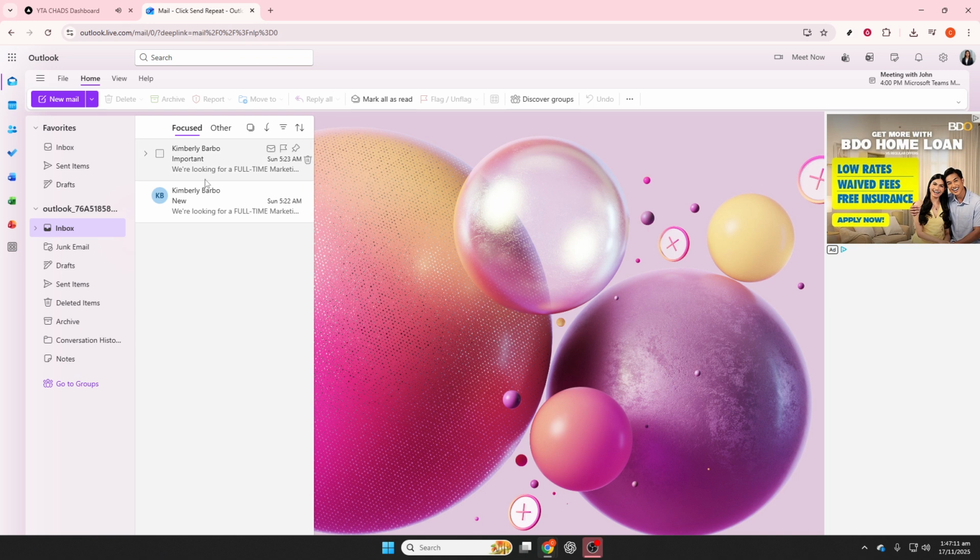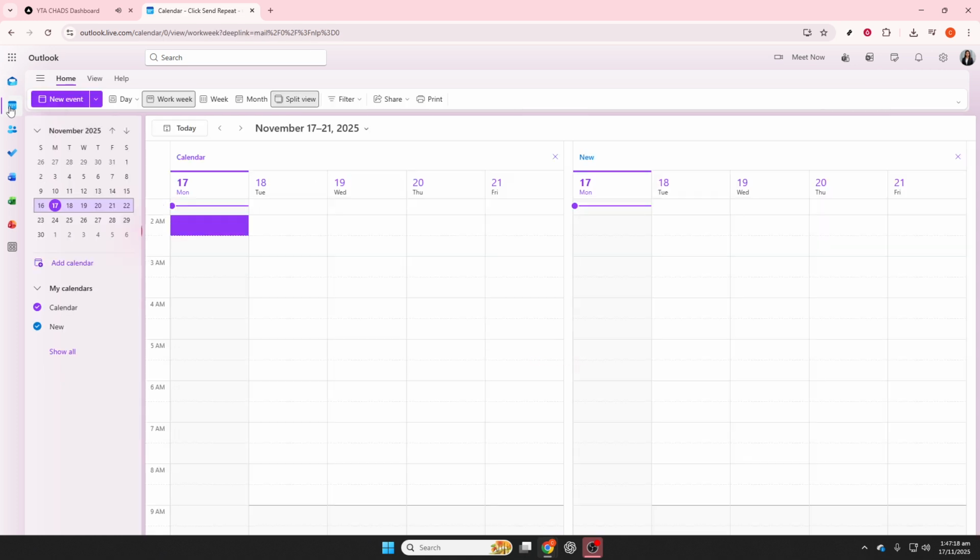Now take a look at the bottom left corner of the Outlook window. Here you'll find various icons that help you switch between different functions. What you want to do is click on the calendar icon. It's easily recognizable as it resembles a small calendar with today's date. By clicking this icon, you'll switch your view from the Mail section to the Calendar section. It's a quick transition, and there you have it. Your calendar is now open, and you can see all your meetings, appointments, and reminders right in front of you.